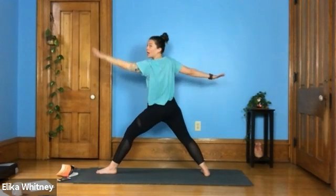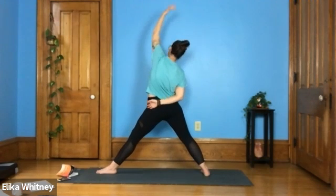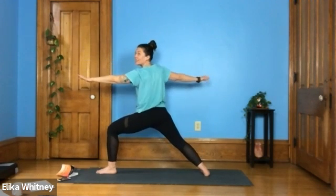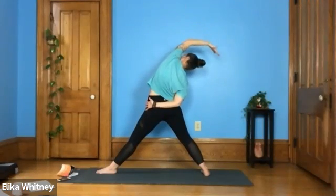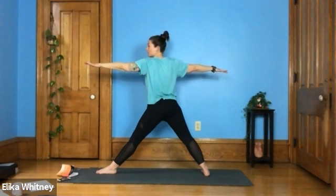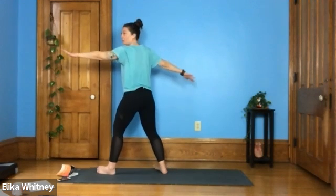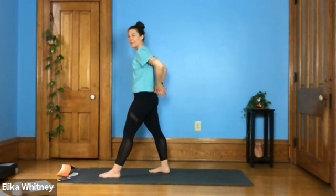This is probably the most challenging practice we've done together, ladies. So if you're struggling, that is A-okay. We are finding the non-violence in our struggle, not being angry with ourselves. Keep your front leg straight on your next exhale. Good. We're going to heel toe your back foot in, about half the distance, and then pivot on your heel to allow both of your feet to go off the front edge of the mat.